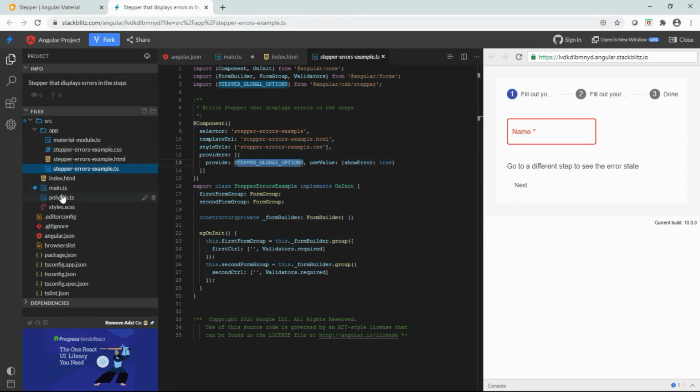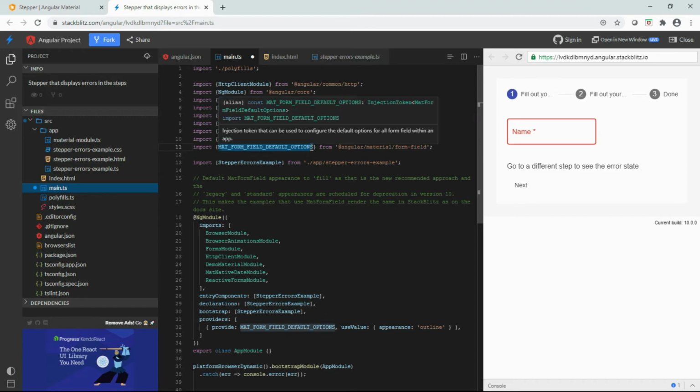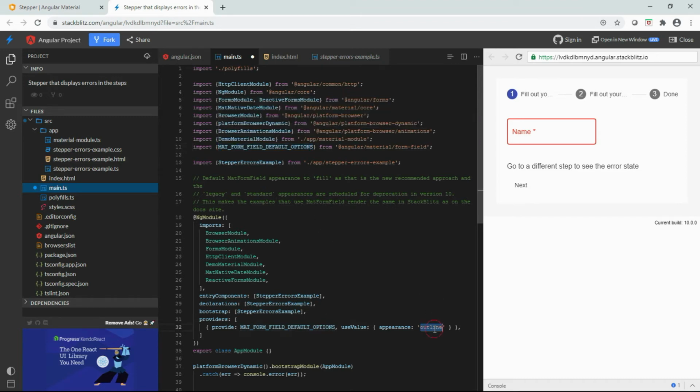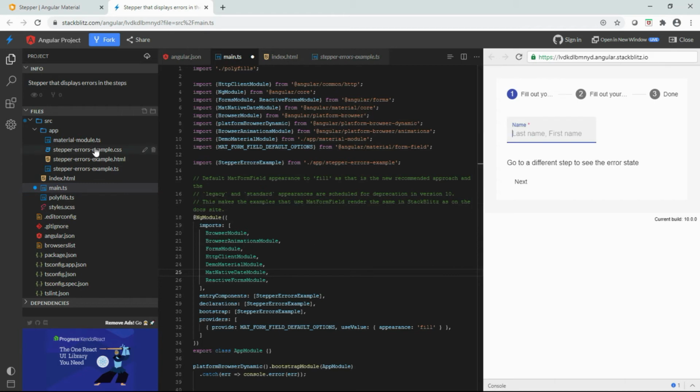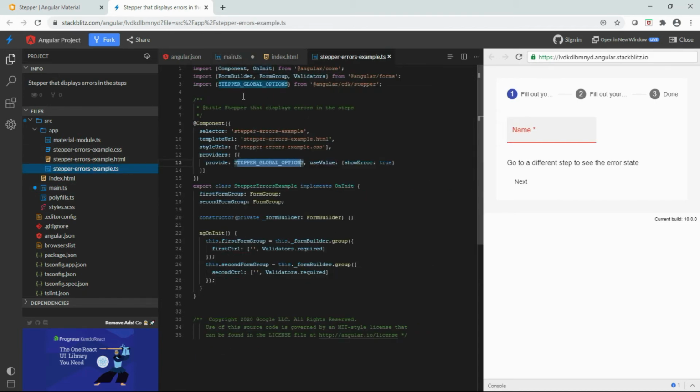So let's just revisit what we had here. We had this mat form field default options, where I actually was capable of setting the look and feel of the fields. And then I have this stepper global options, where I'm capable of showing errors. And so everything else is pretty much the same as any of the examples.